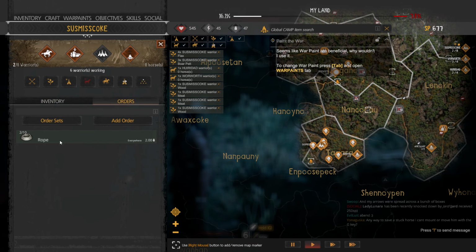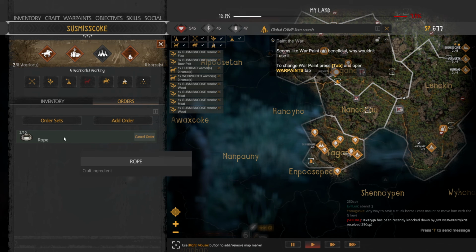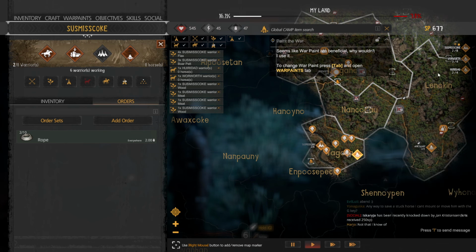This is confusing because sometimes you'll be like, why aren't they doing anything? They are. You have to set the number you want in that camp and they will produce it. What do you want them to be producing? There are a couple items that you're going to want your camp to produce. The first one is actual rope. Rope is used to upgrade different settlements.